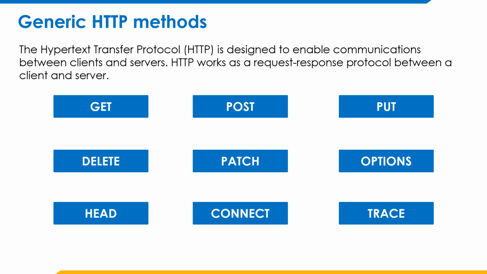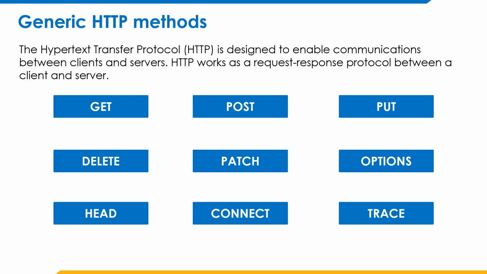Here is a high-level overview of several types of HTTP methods. The two most common HTTP methods are GET and POST. First, we'll discuss the GET method. The GET method is used to retrieve information or data from specific resources. Second is the POST method. The POST method submits data to be processed to a specific resource. Third, the PUT method. The PUT method updates a specified resource with new data. Delete method. The DELETE method deletes a specific resource.